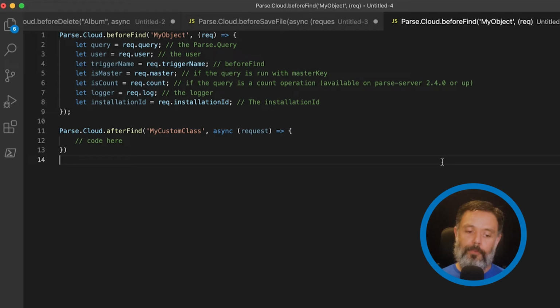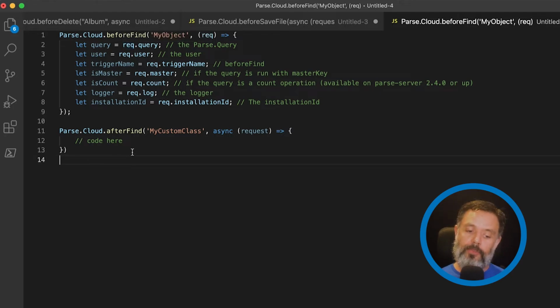We also have before and after find methods. Every time you run a query, the query is processed by our database, and you can design your application to respond to how it will execute and find those objects with those triggers. beforeFind will run before it tries to actually find the objects, before actually trying to run your query. So if you need to set some parameters or perhaps change some parameters to ensure your query runs in a consistent way, it should be done in beforeFind. So it will change your query before it's executed from the database and then execute it.